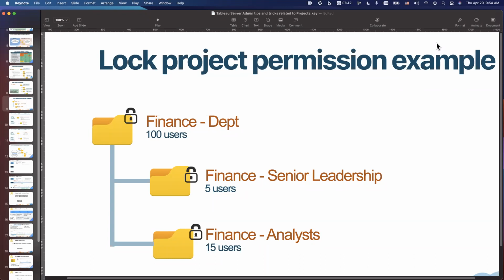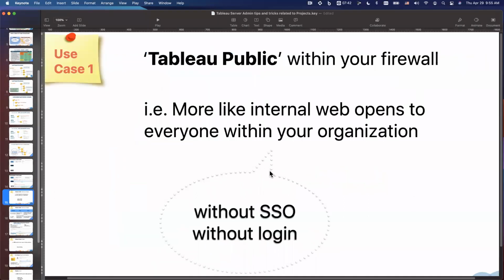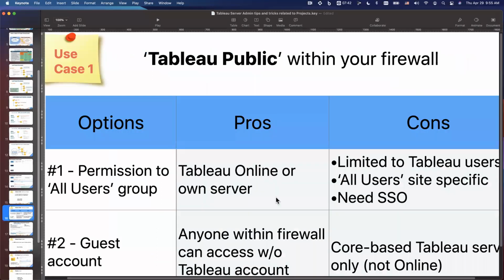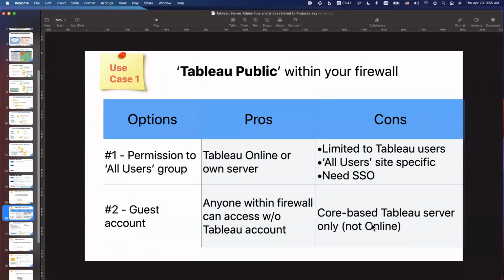Next question, do you need an enterprise license for internal Tableau publisher? No. Internal Tableau publisher means it's public. All you need is a core license. Make it smaller, you can see better. All you need is a core license. You can have, for example, 8 core license. Once you have that core license, you can enable the guest account, and then you can achieve this feature. Even with 4 or 8 core license, you can enable this guest account to create public within your project. You do not need any enterprise license. Good clarification question.